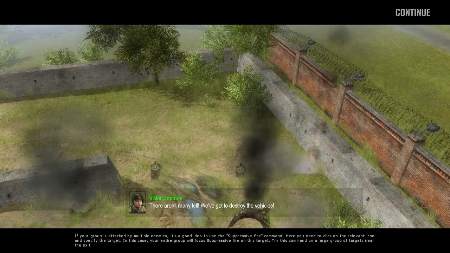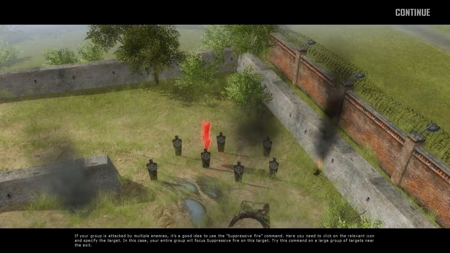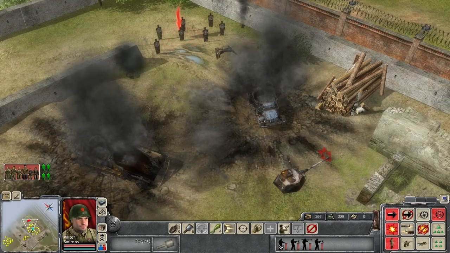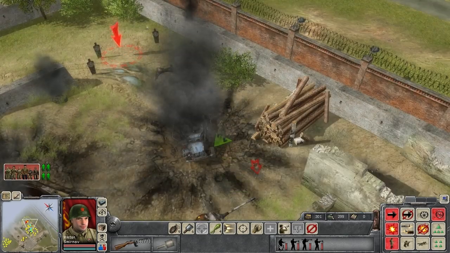If your group is attacked by multiple enemies, it's a good idea to use the suppressive fire command. Here you need to click on the relevant icon and specify the target. In this case, your entire group will focus suppressive fire on this target. Try this command on a large group of targets near the edge.